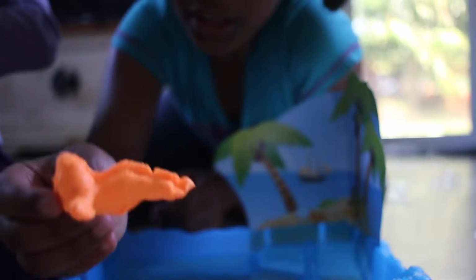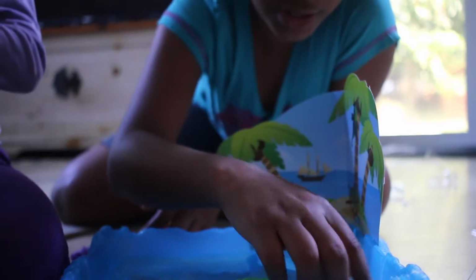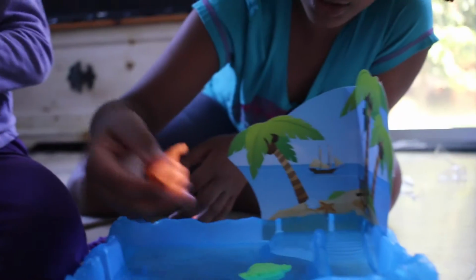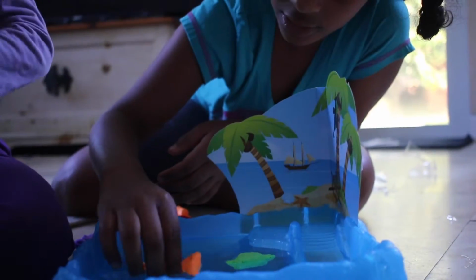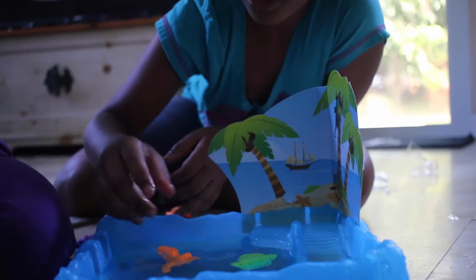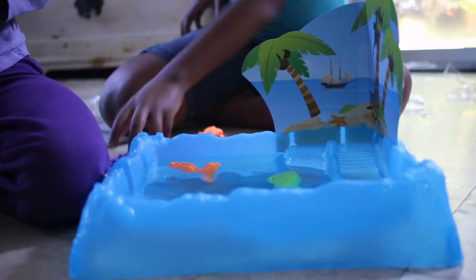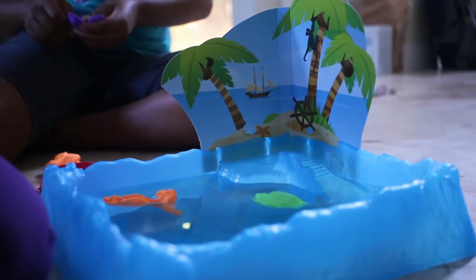And I'm doing the dolphin. Right there. And let's see. Let's put it down our slide. Whee! And there's our number two. Seal, nice and floating on top of our water. There. Isn't that right? I'm gonna make a rat and let's see how that goes. And let me try different colors.